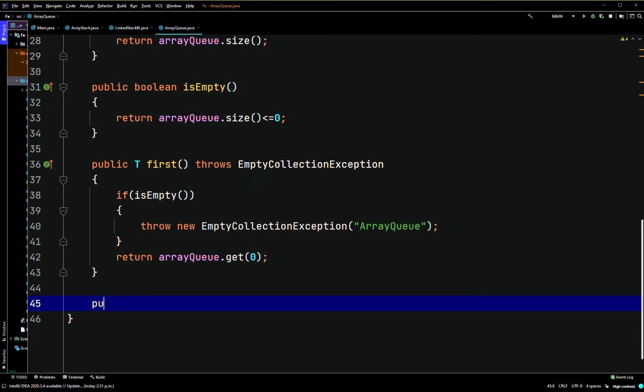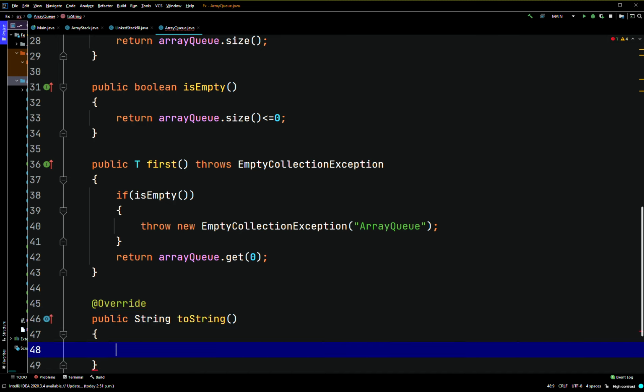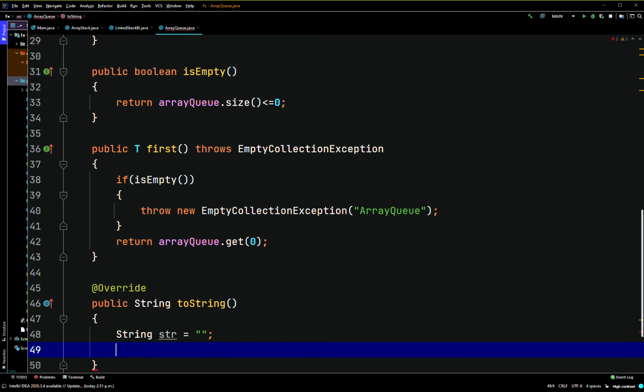So here we'll override, at override, public string toString. So here we'll say string str equals empty quotes. We'll do the same thing. We'll create an iterator of type T, itr, or iter.